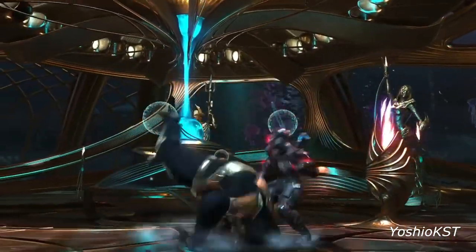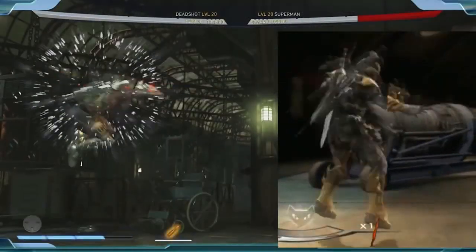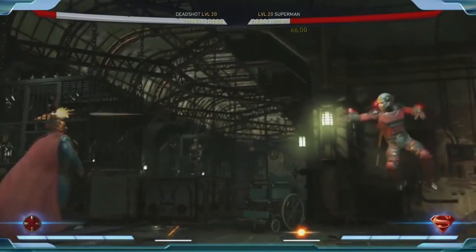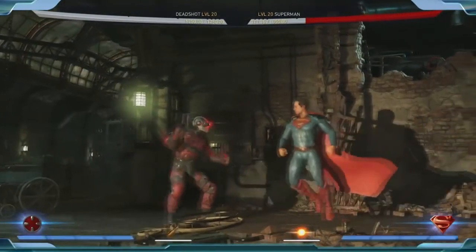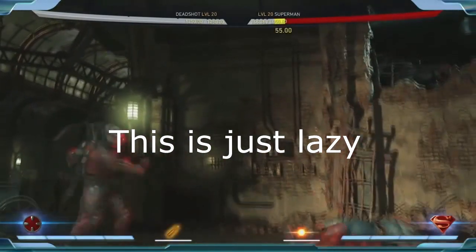Hey, wait a second. This looks kinda familiar. There's the quick shot, there's the low shot, there's the air guns, there's the rifle. How about something a little bit more creative? Deadshot here is supposed to be a trick shot. Oh, well, yeah, I guess that works.